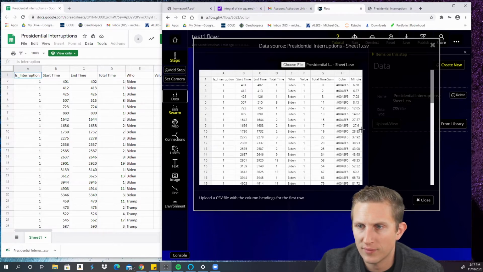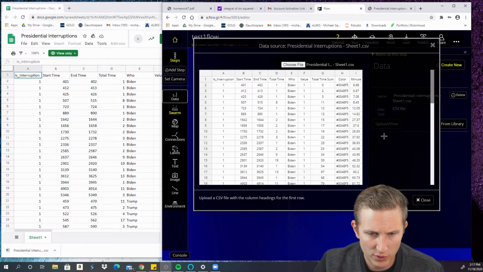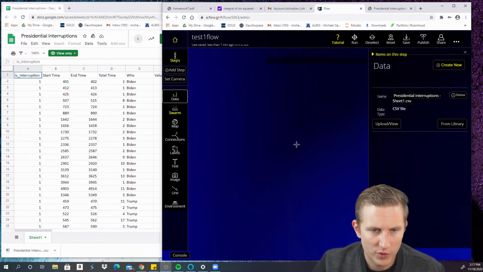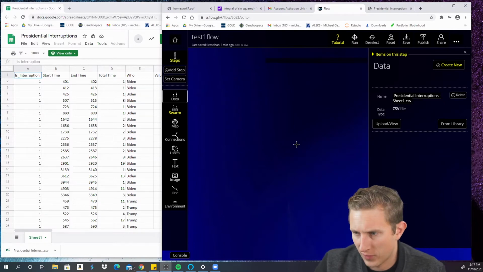I think I'm good so far. I understand everything. Yeah, I'm good, Michael. Once I've loaded the data, I can hit close, correct? Yes, after you've loaded the data, we can click close. Great. Perfect. And then what we'll do is click on Swarm next.